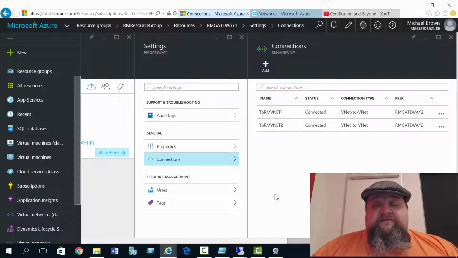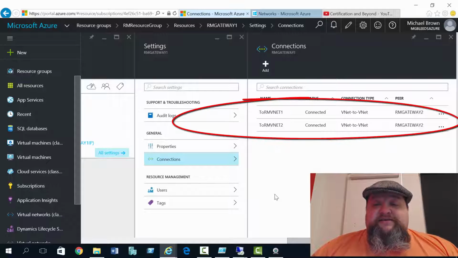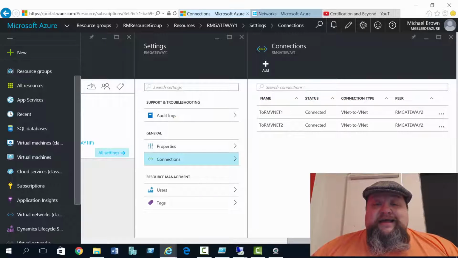And we're back for the final time in this video. As you can see, the connections both created and are now showing up as connected. That's pretty good. That should mean now that our 2 VNets are interconnected to each other. We can test this by going back to our virtual machines.